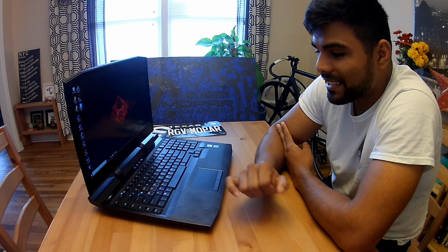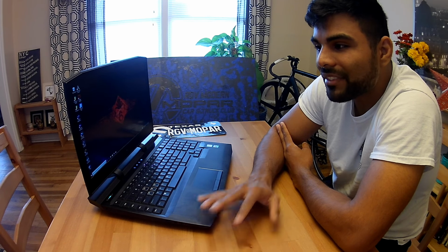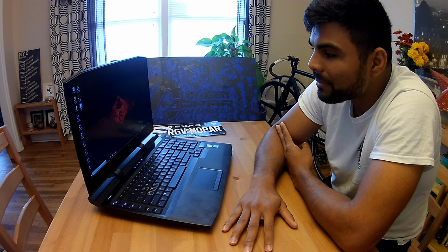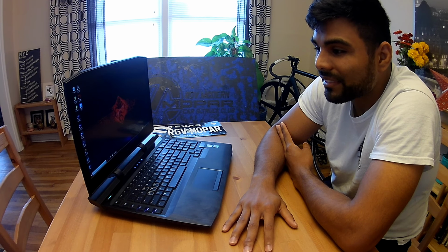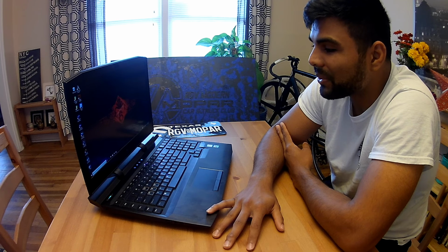I mean, what can I say? It's an amazing computer. Out of 10 stars, I give this like an 8 or so, just for the little things. Price wise, it's really pricey, but for what it can do, it's pretty good, man. It's a pretty good computer. The graphics on this computer, it's a really good computer.